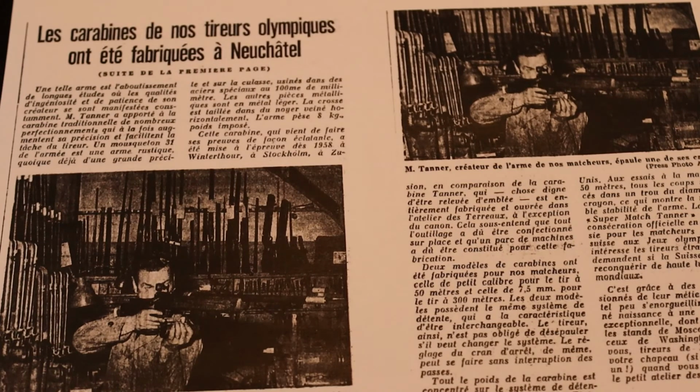And how successful were the Swiss competitors in the Olympics in Rome? 1960, 300 meter, free position match, place number 2 for Hans-Rudi Spielmann, Switzerland. And then the World Championships in Cairo 1962, 50 meter, free position, single, place 3 for Erwin Vogt. Team 50 meter free position, also third place for Team Switzerland with Erwin Vogt, August Hollenstein, Kurt Müller and Hans-Rudolf Spielmann. 50 meter standing team, second place for Switzerland with Kurt Müller, August Hollenstein, Erwin Vogt and Hans Schönberger. And 50 meter standing, place 2 for Erwin Vogt.